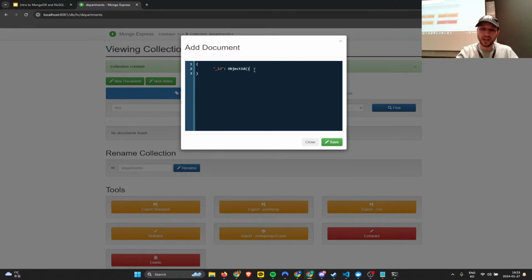And then we're just going to make a new department. So this is just JSON. If you know JSON, you know this. And their indentation on here is not right, so please just deal with it. But then we can add another field called name, and let's call it the IT department.